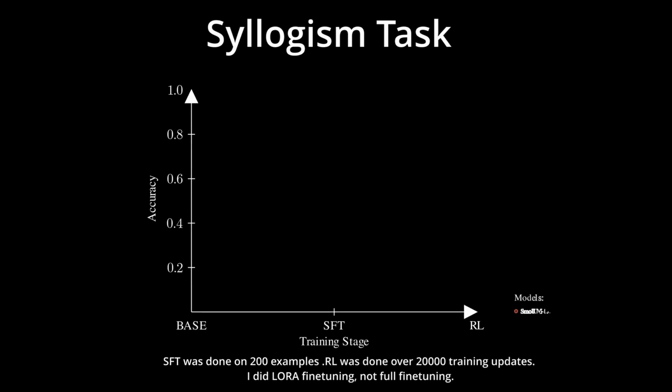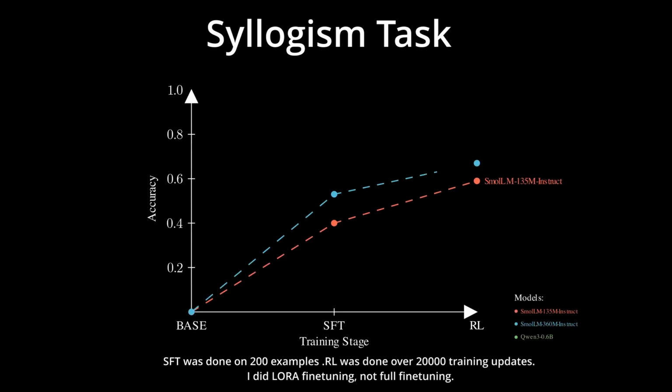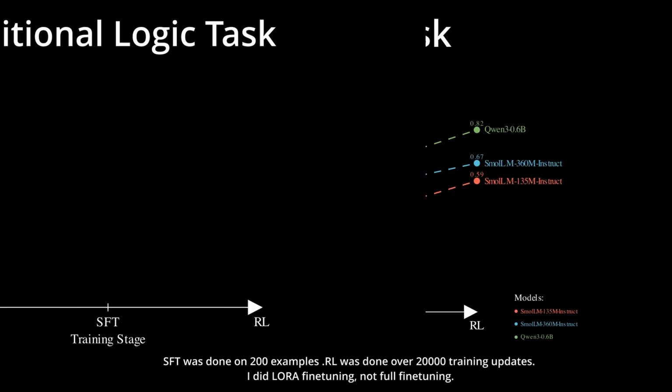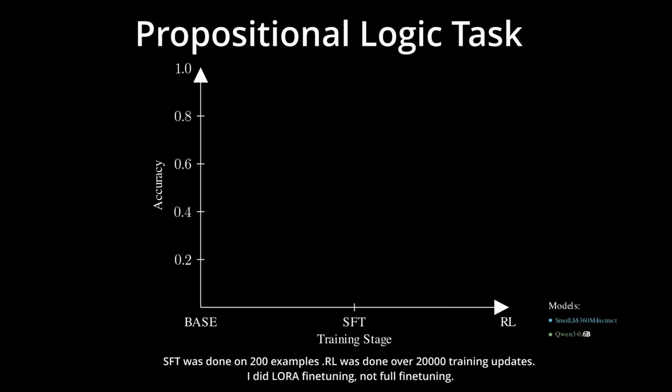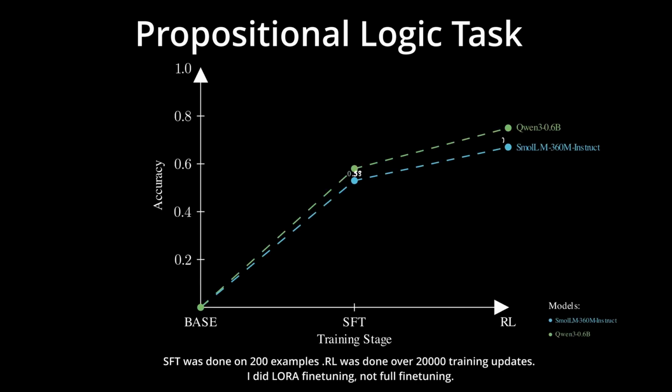It's brilliant. I also repeated this experiment with slightly larger models like the 360 million instruct and the Qwen 3 6 billion model. In the latter, I was able to get accuracies of up to 81%, which is just awesome. We consistently got a 20% additive bump on average with the syllogism task. In the propositional logic task, which in my opinion is a harder reasoning task, I also saw similar gains across all small models. I'm sure that with more instruction tuning and longer RL fine-tuning, preferably on multiple tasks at once, we can raise the intelligence of these models a lot higher.